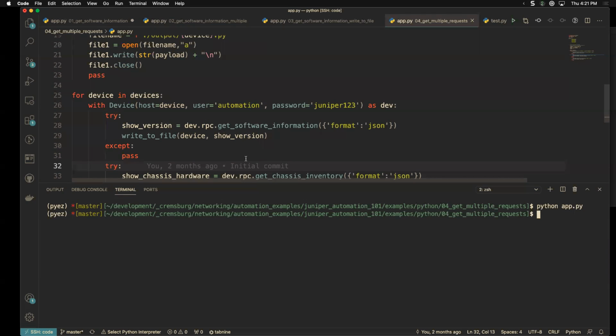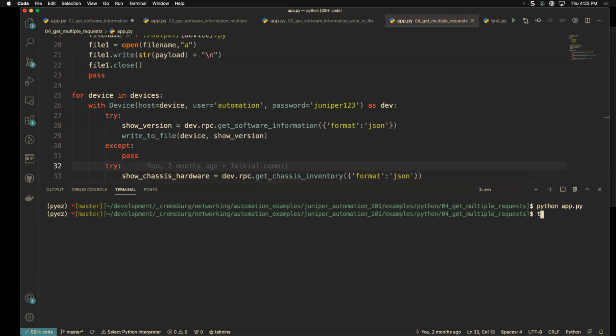Python tasks. Now, that's not to say that you can't do it. And that's where a lot of times automation frameworks like Ansible and Nornir start to shine, because they handle that asynchronous communication for you so that you can greatly speed up the execution of your scripts.